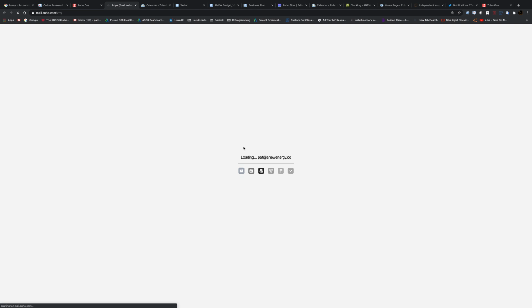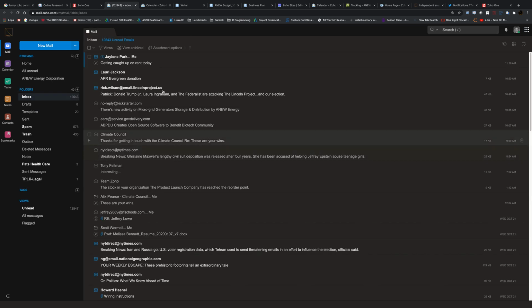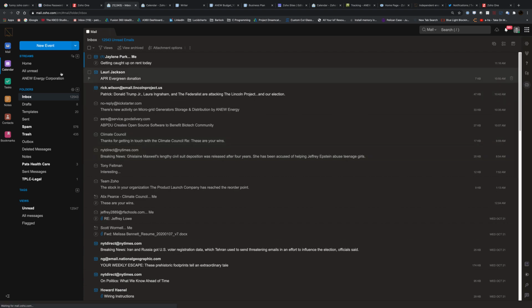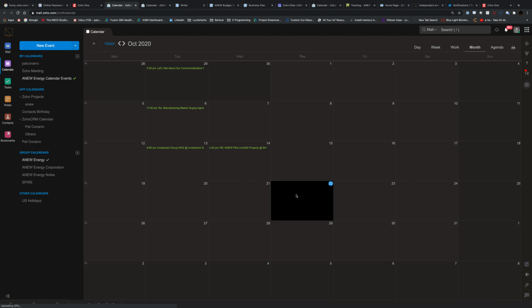And so what we have is you now have legal at anewenergy.co, and I just wanted to familiarize yourselves with what we're doing here. This is my email account right here, and as mail comes in, there are things we can do, like here's a contract with our landlord that we're going to look at for renting this new space.